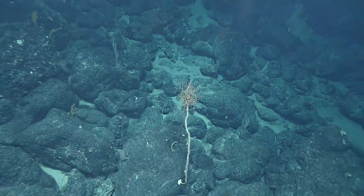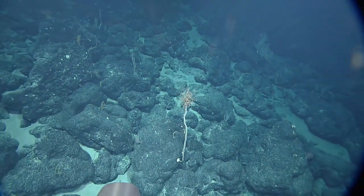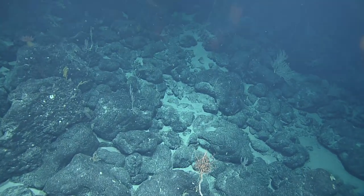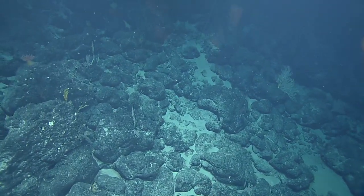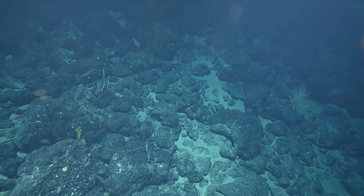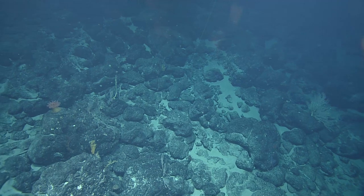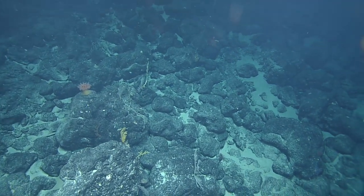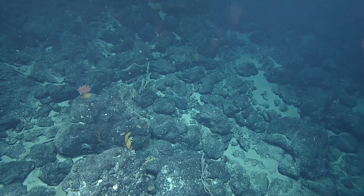Beauty, Logan. Thank you. So using the lasers, that was what, 20, 30 centimeters across? 20? 10? 15? Sorry, I wasn't paying attention to the lasers. I was asking the science. Okay. Can we look there? Oh, yeah. Something black coral or something? Dark, yeah, dark on the rock on the downstream side.